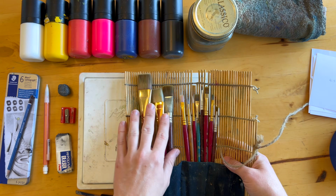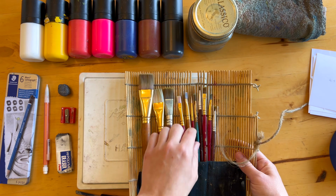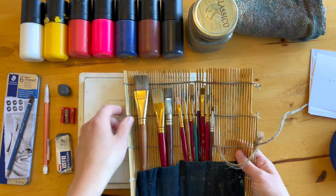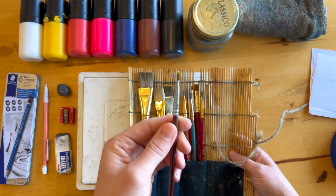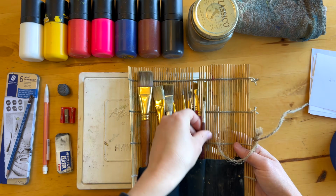But I have a range of sizes. They're mostly flats with one round in here. But yeah, you can see there are a few different sizes from pretty large relative to the sketchbook to, I think this one is my smallest one, which it says it's a size 2. It's a, yeah, pretty small little brush.